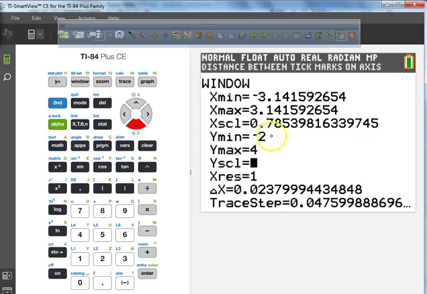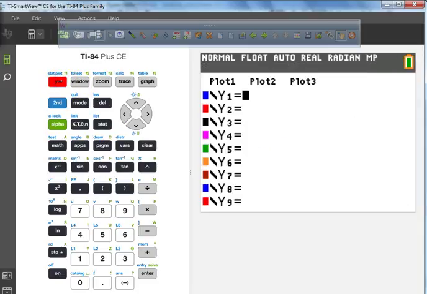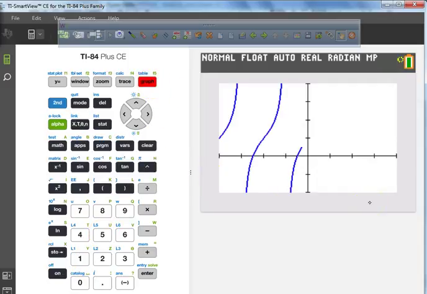Once you have those plugged in, then and only then do you want to type in your equation. Hit y equals. So you hit the tangent button, and then you can't type in 2 theta, but you can type in 2x because x is theta. Then you're going to put plus pi, close the parentheses, and then put +1. But before you hit graph, what did I tell you to draw at the very beginning? Just a line at 1. So put y equals 1 right there. Type those in, and then and only then hit graph and take a look at your graph.